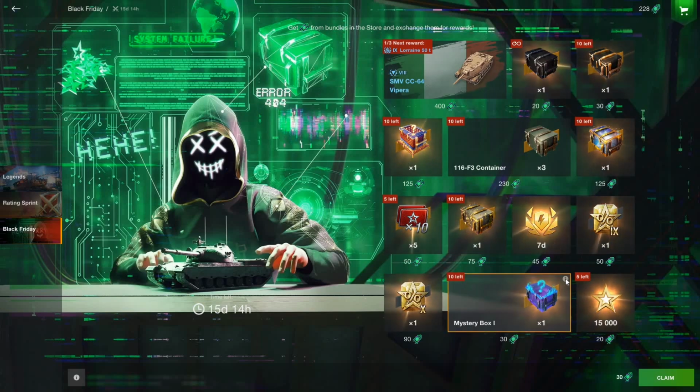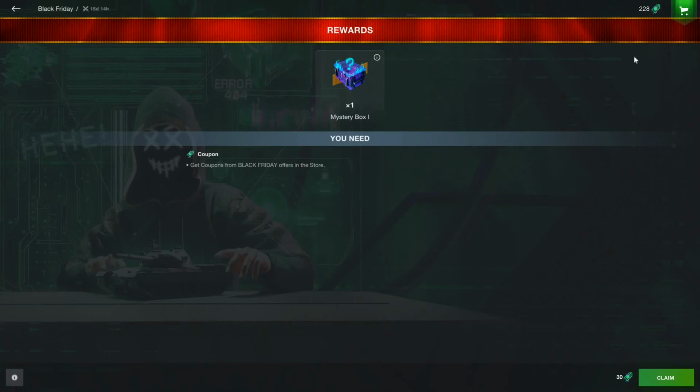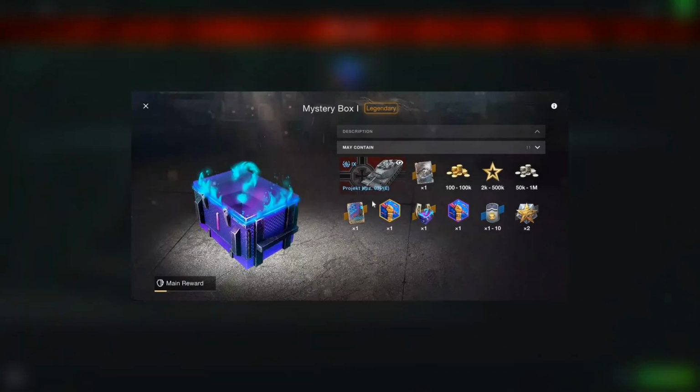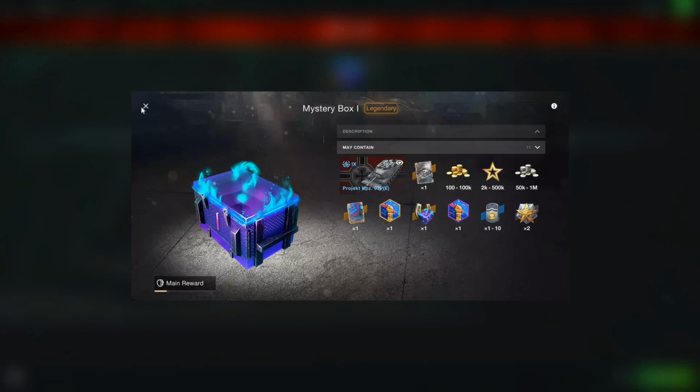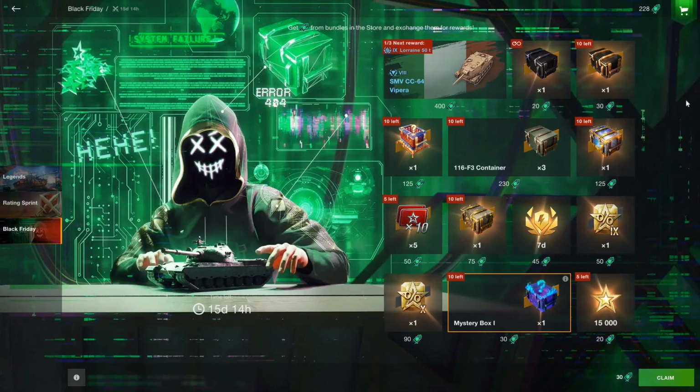And lastly, we have a mystery box. Of course, we are familiar with those. I mean, you might be able to get this tank. And this I've actually picked up 3 of these recently, if you can believe it, in mystery boxes. The problem is I got 2 tanks which were gold tanks, so I only got credits, and I got 1 tank that gave me gold, but it was only a few K. So 0.05. Ugh, yuck.